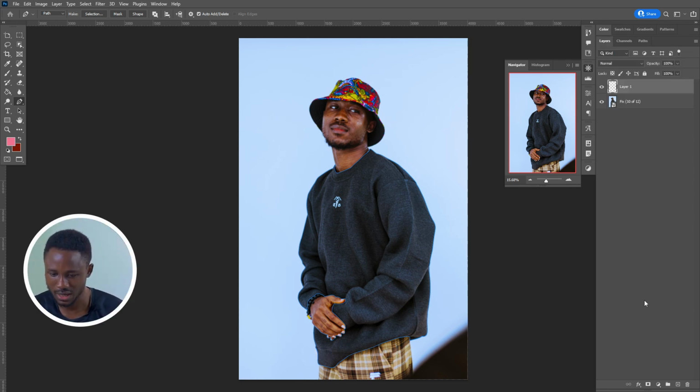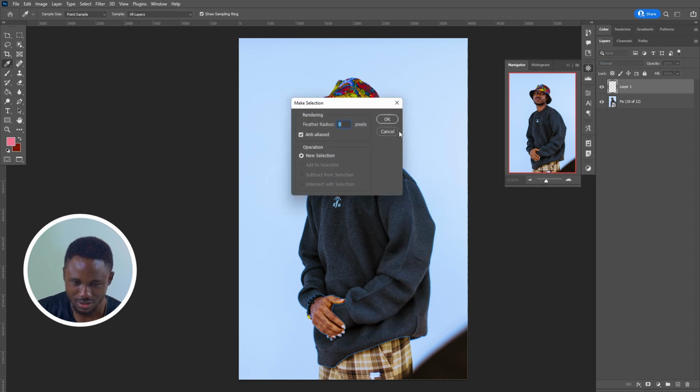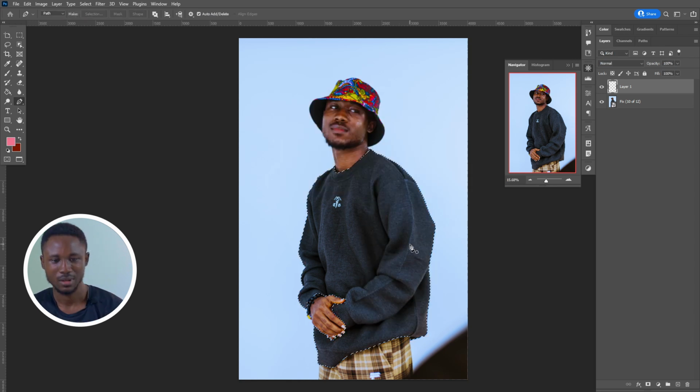So we go back to our layers panel, and there are various ways to convert to selection. You could just right click with your pencil, make selection, feather 0. Don't worry about the in-depth understanding on some of this stuff. Just take it one step at a time. I'm still going to go through feather, we can extend that in photo editing, even in Photoshop here. But you see that we have ant-like movements across the selection we've made, across the sweatshirt. It is the ant-like movement that lets you know the selection is active.